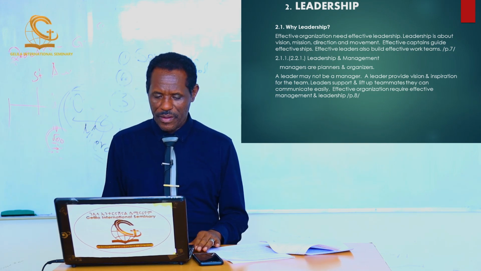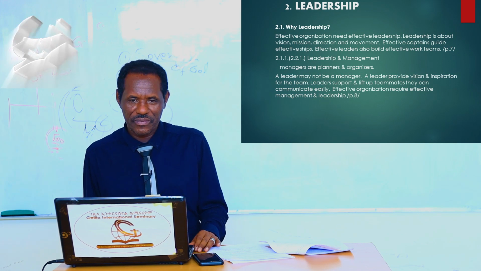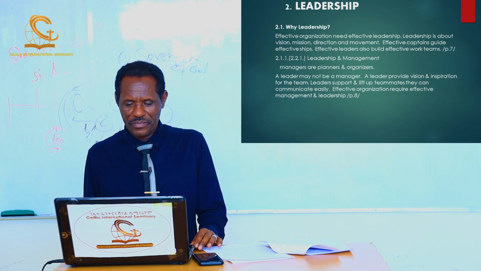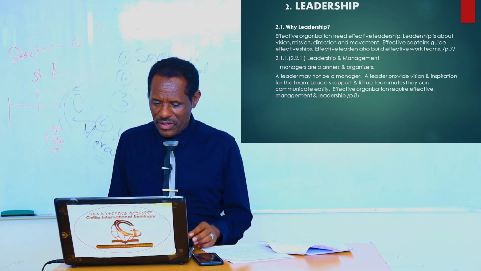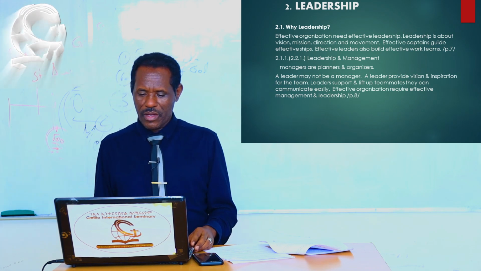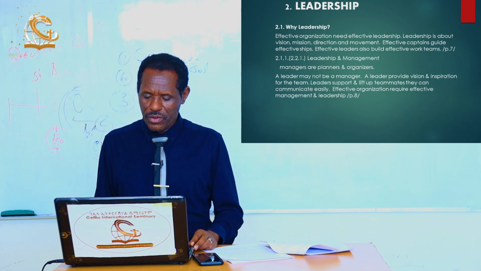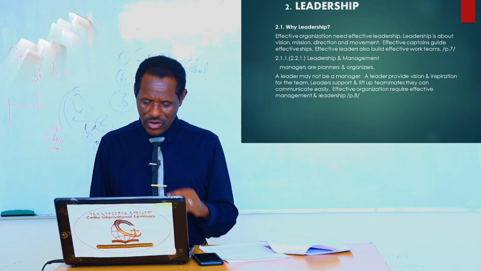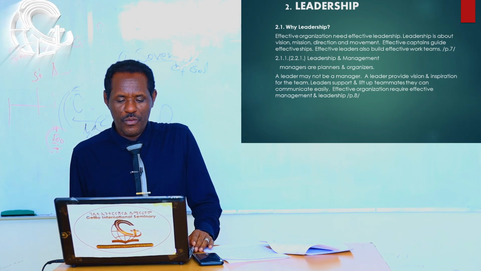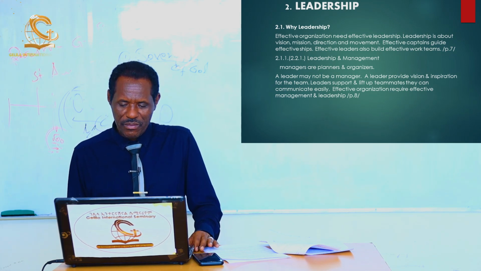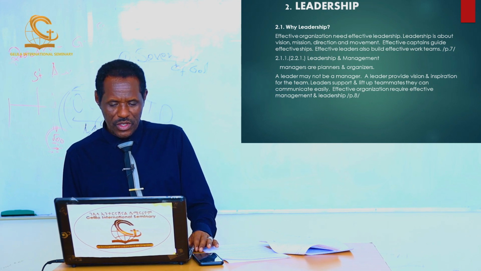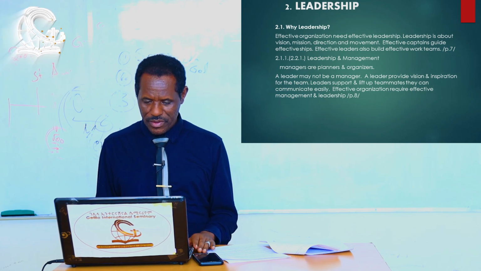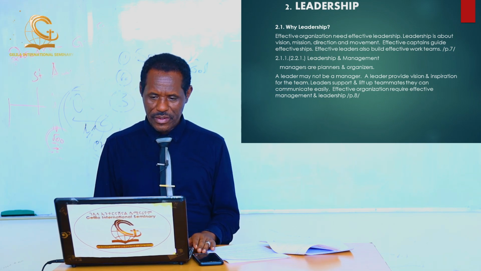Leaders support and lift up teammates. They can communicate easily. Leaders easily organize teams, easily lead the teams of the organization because they have the capacity or the gift of influence. They can easily lift up teammates. They can easily communicate their goals. So effective organizations require effective management and leadership. So we need management and we need leadership. The two of them are different ideas.